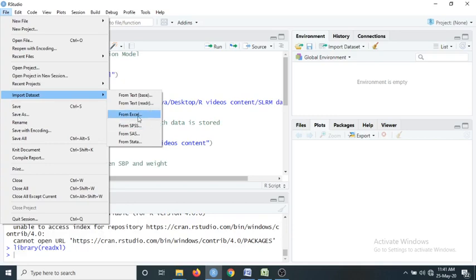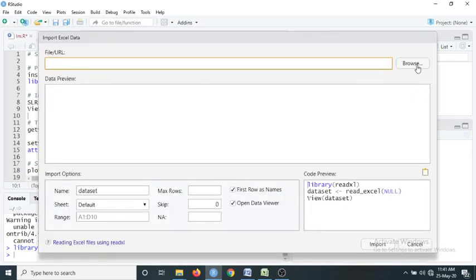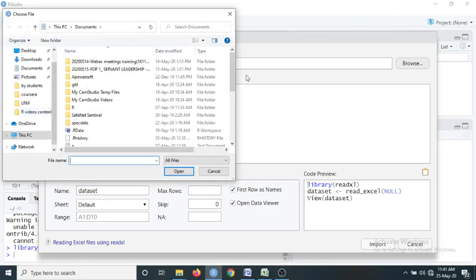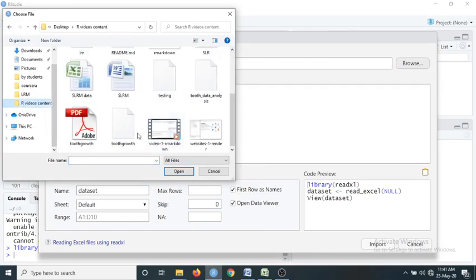Here I'm going to click on From Excel. You'll get this, and you'll browse. Now go to the folder where your Excel file is saved. I have saved the data in our video content folder, and my data file name is this.